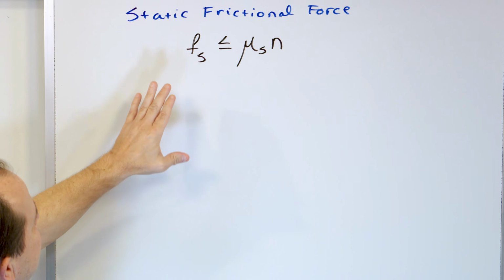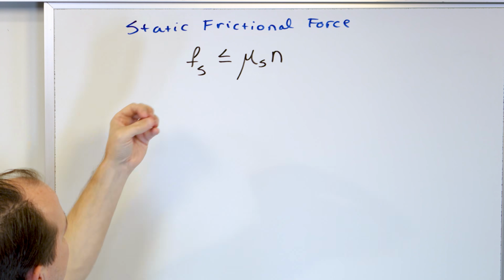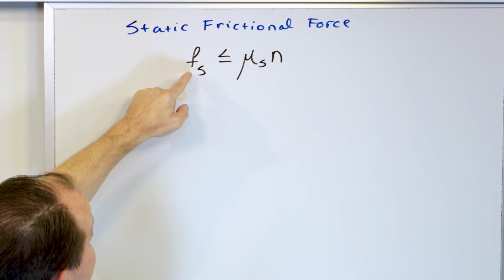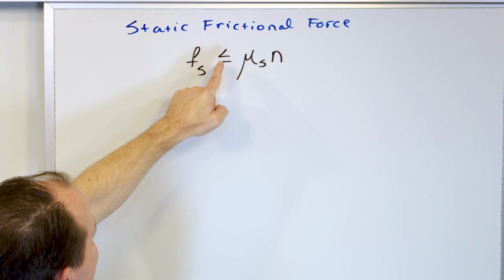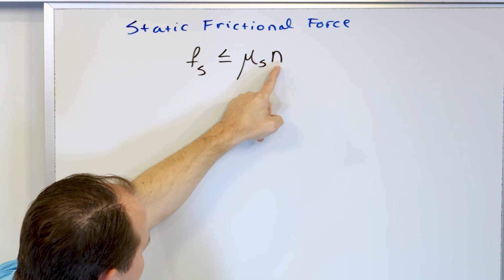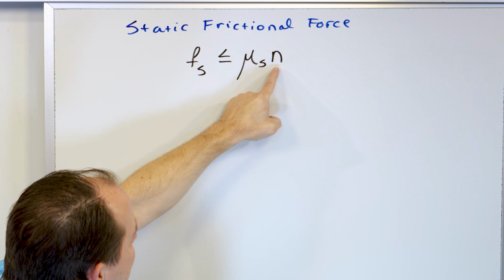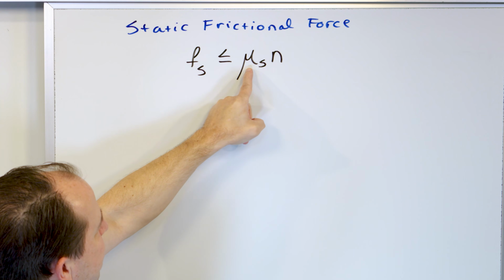So what we're saying is that the static frictional force is a resistance to motion, a force in newtons, that is less than or equal to a maximum value. But the maximum value depends on the weight of the object, because this is the normal force, which is up, where weight acts down. The weight of the object times some material properties, right?